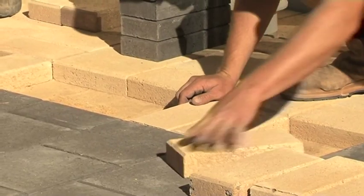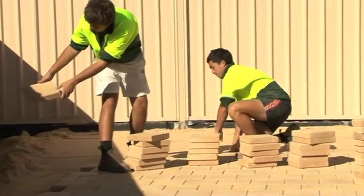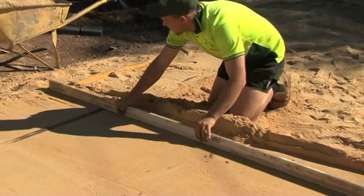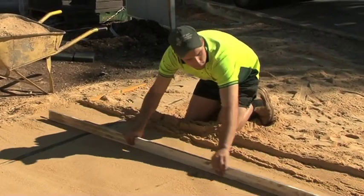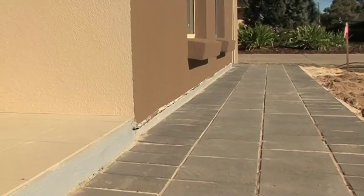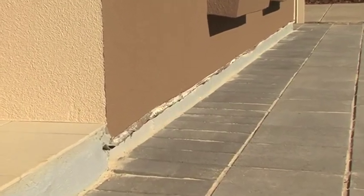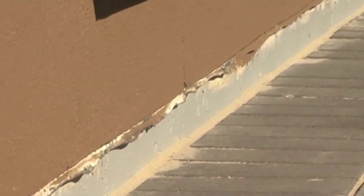Now, the preparation for paving with the rubble is very critical, both in terms of the thickness of the rubble, so the pavers are properly supported. We use cement treated rubble in driveway situations, so the weight of the vehicles doesn't cause any displacement issues. Levels are also very critical, so water will drain away from the house into the proper places, and also in terms of the level relative to the damp coursing on the house. This is critical both for termite protection and also to guard against what's called edge dampness.